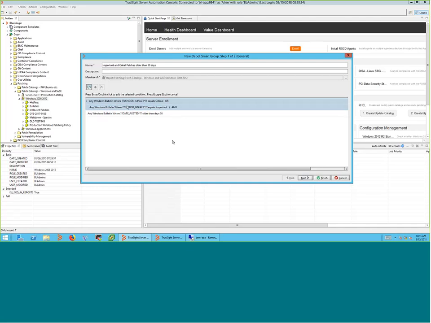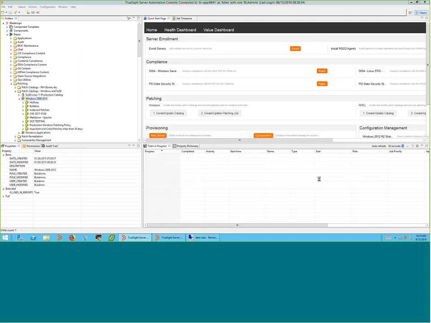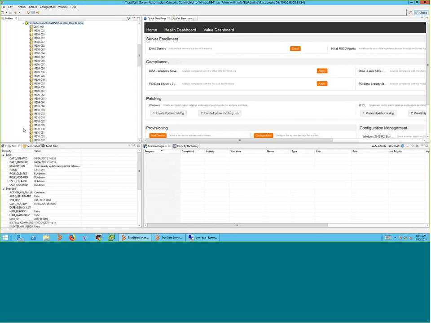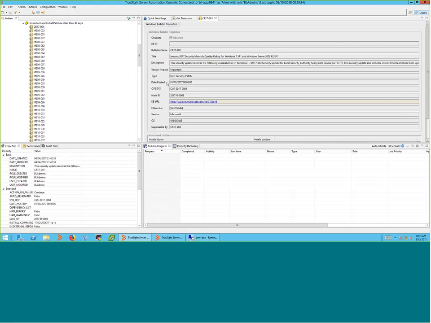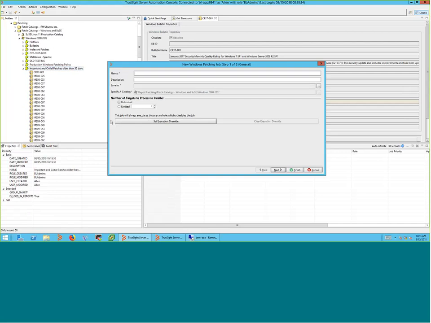And also, one other thing we'll need to do is highlight this and create a parenthesis, because it needs to understand that it's critical or important, and this. So the next thing is the screens, and once we do that, it collects all these patches which are older than 30 days, which have been released for more than 30 days, and this was 2017. But as you can see, it collects a lot of patches, and we can then run an analysis job based on these patches. So we can pick up a server and run a particular analysis job based not on the product catalog itself, but a very specific smart group which only has the patches which are relevant to the organization.